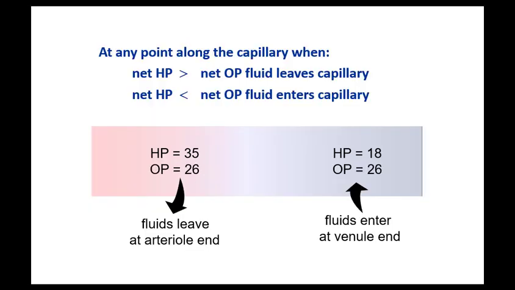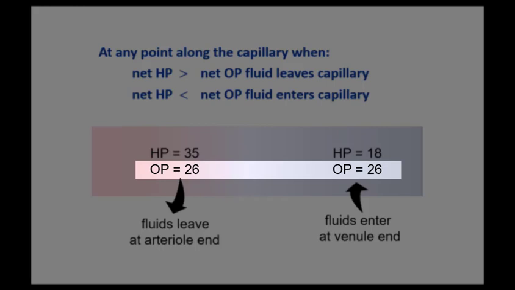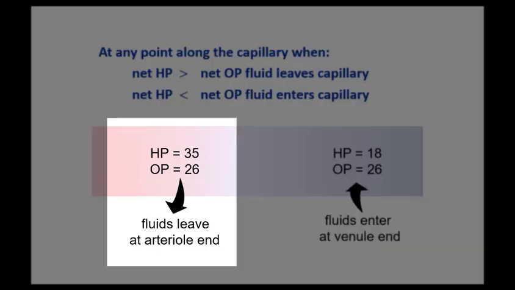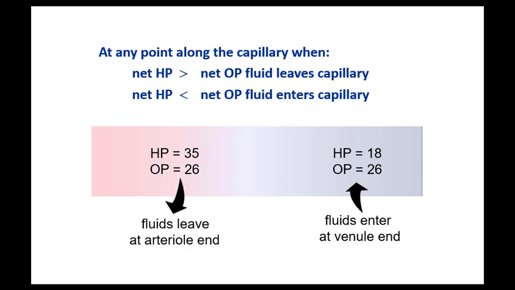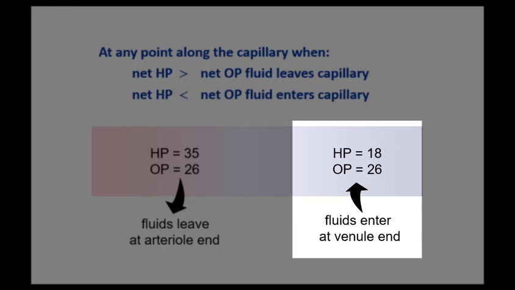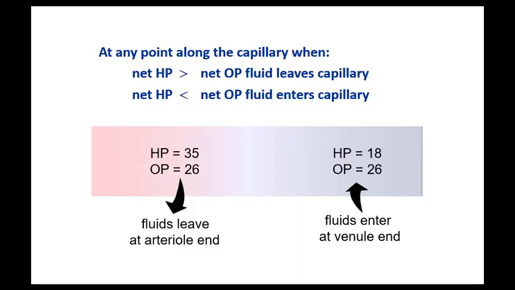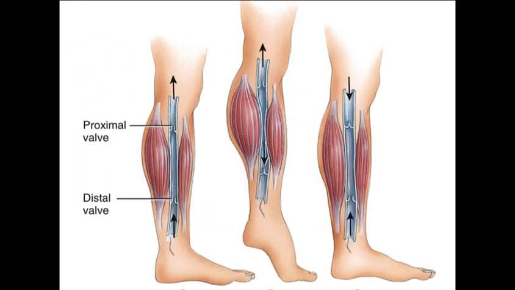The osmotic pressure is caused by non-diffusible molecules such as albumin. So, with a higher hydrostatic pressure pushing fluids out of the capillary than osmotic pressure drawing fluids into the capillary, fluids leave at that arterial end. But as the fluids leave, the hydrostatic pressure drops. So at the venule end of the capillary, the pressure gradient favors osmotic pressure. The pressure is so low in the veins returning blood to the heart that it actually requires the adjacent skeletal muscle contractions, the respiratory pressure changes, and valves to get that blood, now deoxygenated, back to the heart.